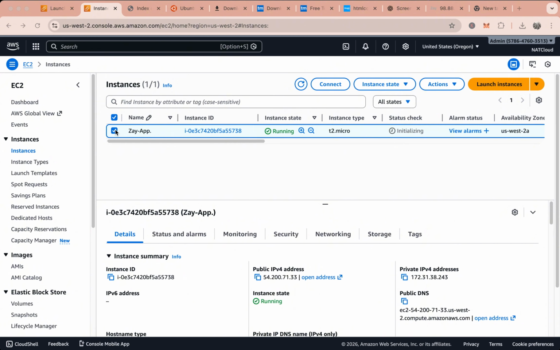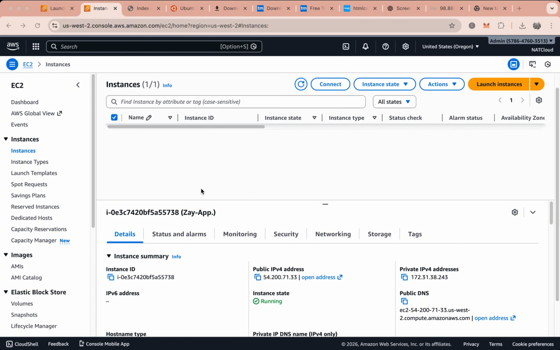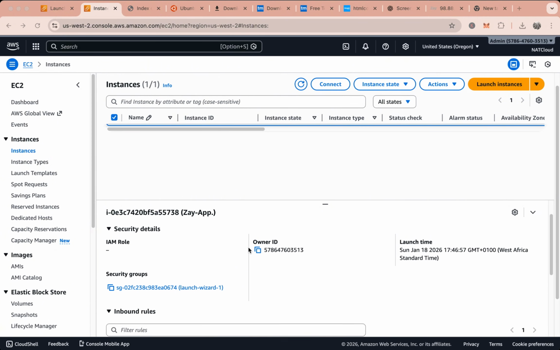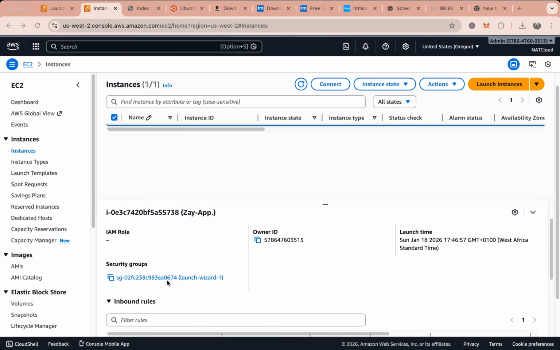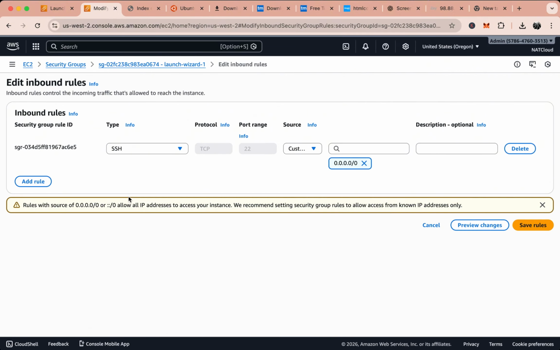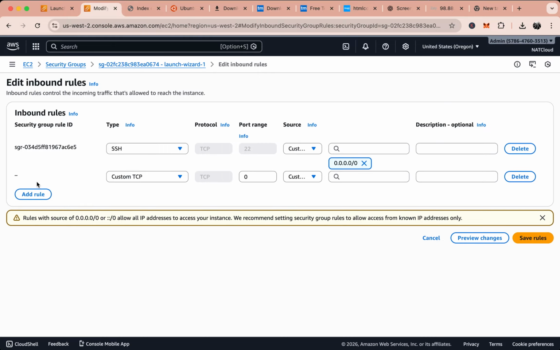Click here, make sure you select the instance, then come to security. We want to set the inbound rules, we want to set the firewall. Click on security group. Let's edit inbound rules. Add inbound rule.